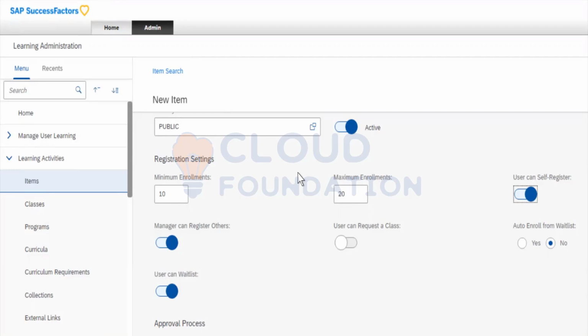Okay, but this self-register, I still need to create a direct link for them to register, right? Yeah, of course. The other one, wherein self-register is not there, they will send you a request and you will add them in this training. You say self-register means they will register themselves, right? So you will create a training and you will send the link.